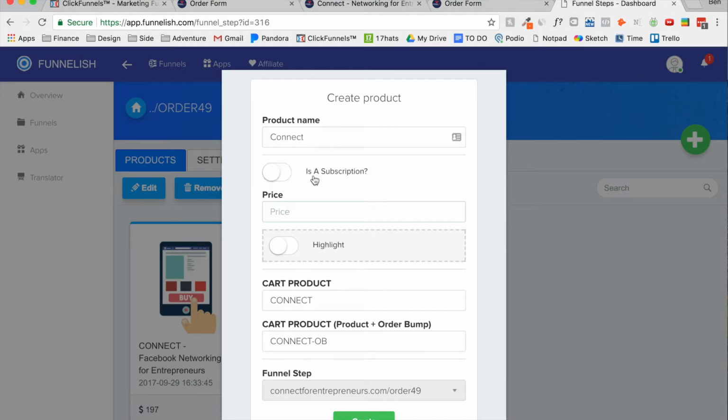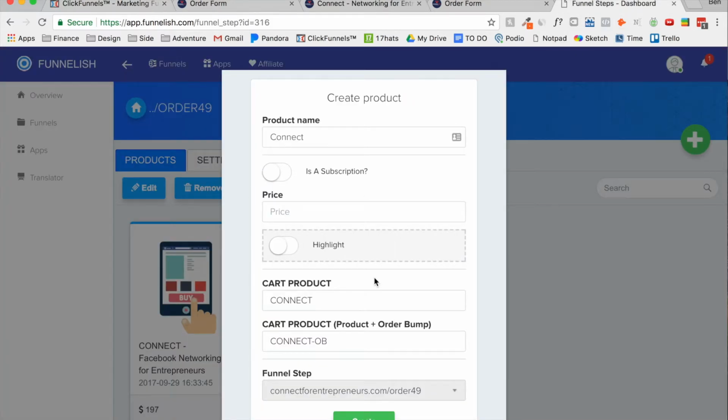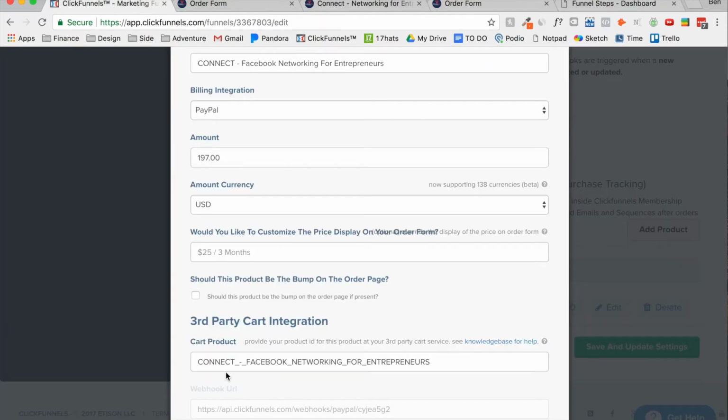Connect. And what that'll do then is it'll create the cart product name. So obviously also don't forget the price here, but then you just copy the cart product name, go back to your Clickfunnels, and paste that cart product name right here, right? So what that'll do then is when someone purchases through PayPal, it'll trigger the tracking from Clickfunnels. It'll basically trigger that fulfillment email, and it'll trigger that tracking so you know you got a sale inside of Clickfunnels. So super important to have the cart product name to be the same as this cart product name here.